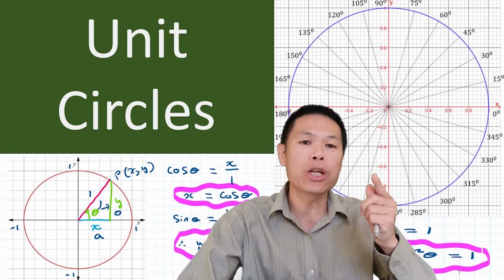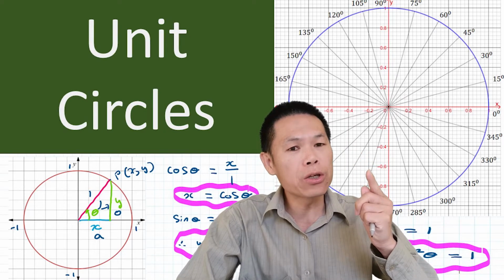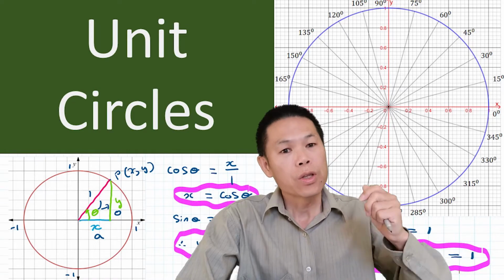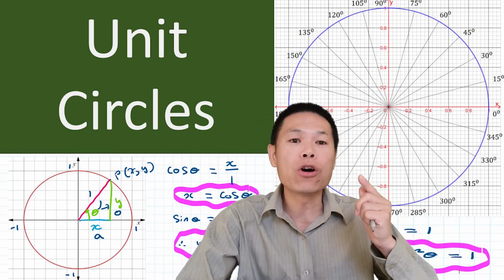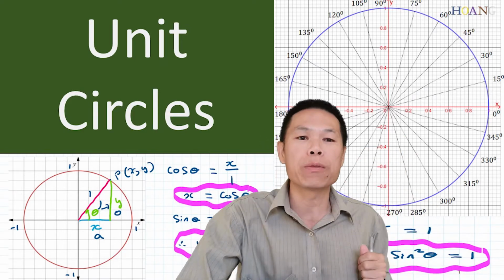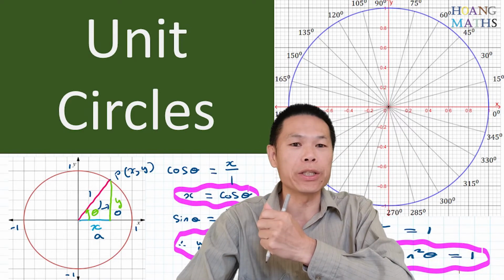This lesson I'm going to teach you using the unit circle to work out the cos, sine, tan of an angle. So if you can, please download or print out the PDF file in the description below so you can work with me. So let's go straight into it.